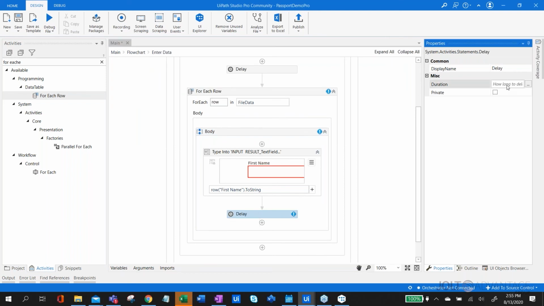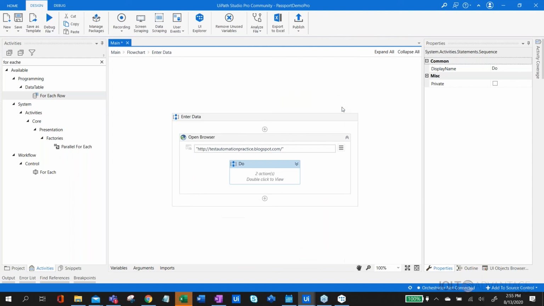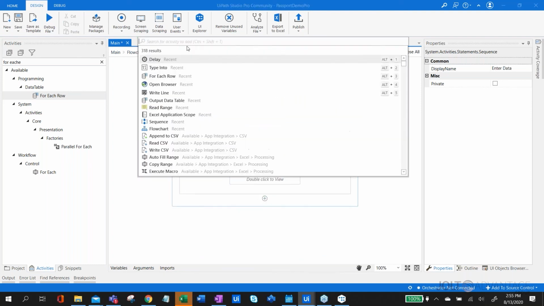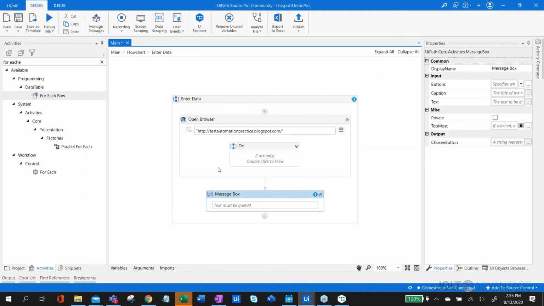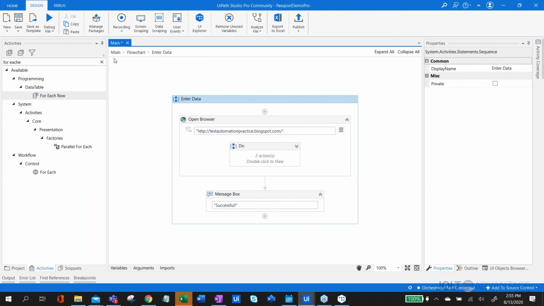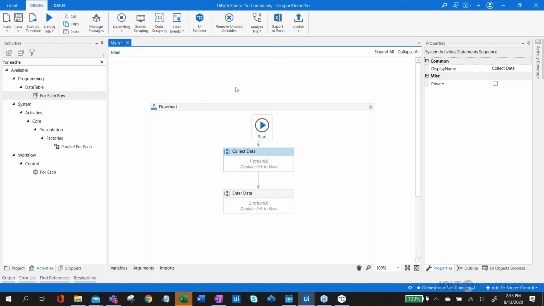I'm just going to do the first so that you can see it. And then I'll do it just like before, message box. Okay. All right. So now that we have all of that, I'll close this down.